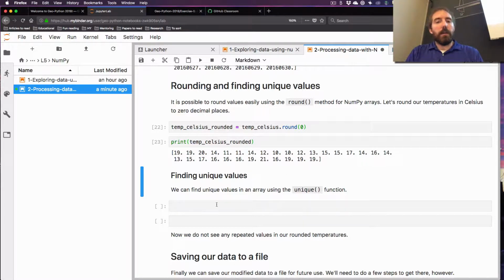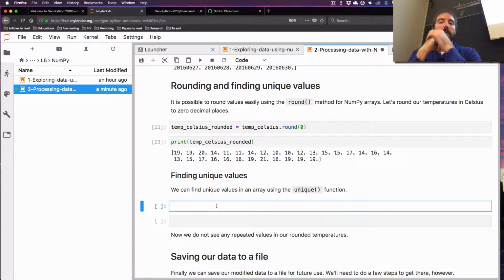Once we've got this, we can also use a function called unique. What that will do is allow us to find how many different temperature values we have in our array. So for instance, with temp Celsius rounded, if we want to know how many unique temperatures we have, we could say unique equals np.unique of temp Celsius rounded.